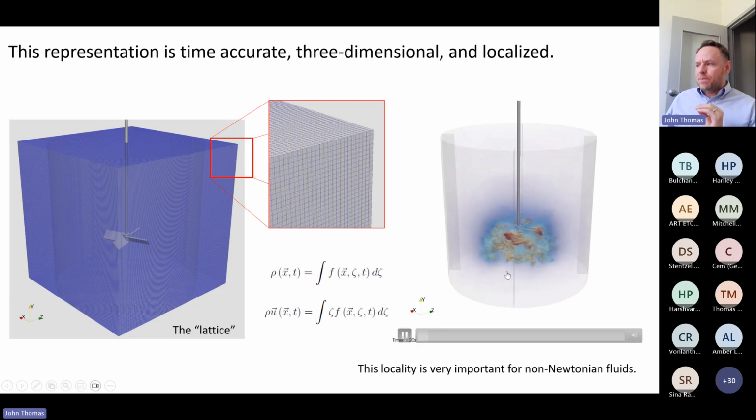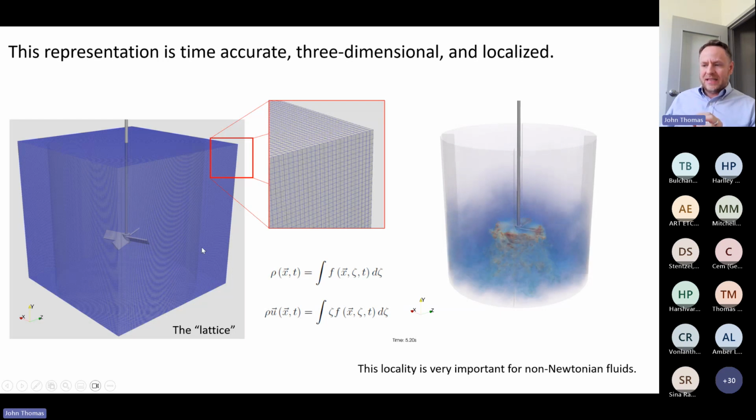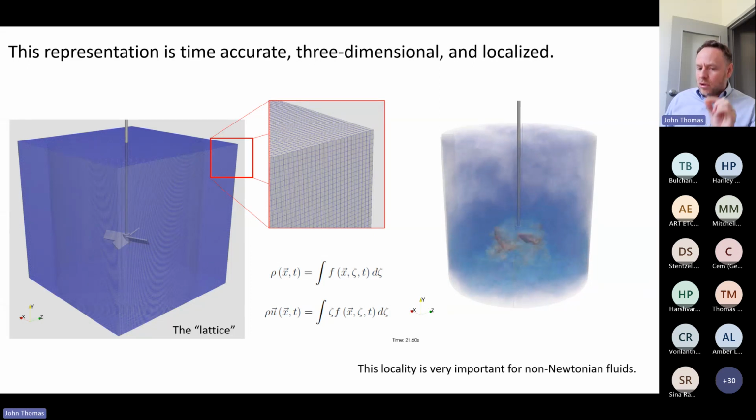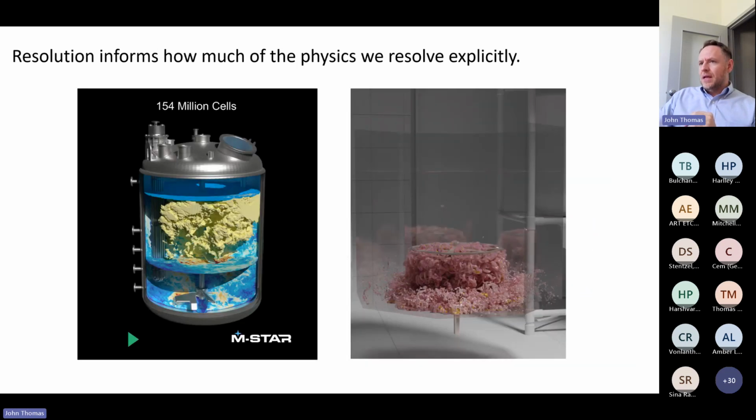Said again, at every one of these points, I know what the velocity is. At every one of these points, I can have my own independent relaxation operator, think of viscosity. At every one of these points, I can have my own density. And so the key point is this: within this local approach, where we're only considering the probability density function and how it streams and collides with nearest neighbors, this is a perfect recipe for non-Newtonian fluids, where I need to evoke a spatially varying viscosity that will be a function of local concentration, strain, stress, etc., or even time. So this localized approach and the appeal to local viscosity goes part and parcel with complex rheologies.